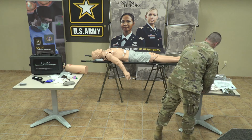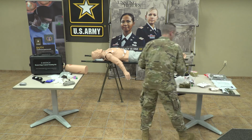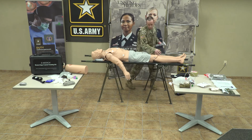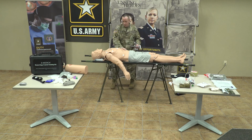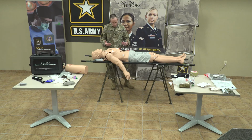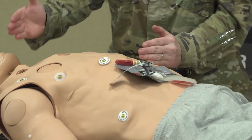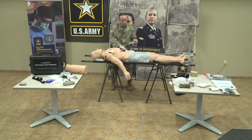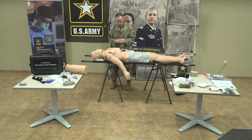So next, the third most common cause of preventable death is breathing. So when we talk about any violation to the pleural cavity, we all know that the pleural cavity is a vacuum. So if we violate that vacuum, it causes problems. So if you apply a dressing to a wound to the pleural cavity, anything from the Adam's apple to the umbilicus or the belly button, then we need to put something that's impermeable, so that air does not get exchanged. So this is a chest seal that has been gummed up a little bit through being used previously.